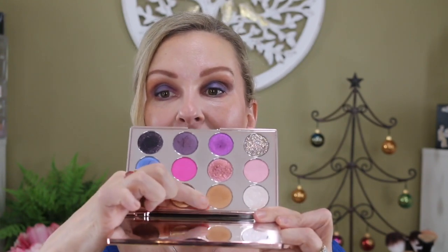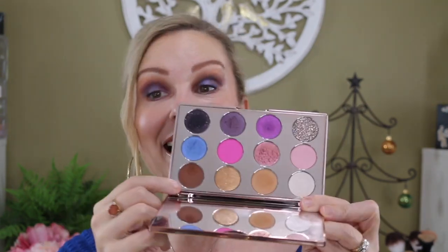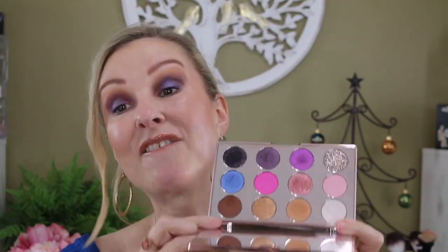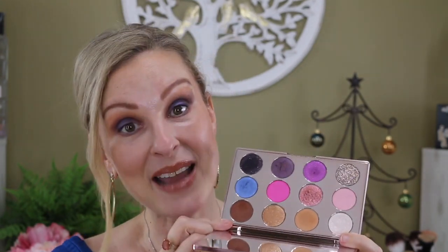And they're so creamy, the mattes in this palette. So I love this shade right here, just for my all over transition shade. And I love to deepen up the crease with this one. It's so wonderful. It smells good. And it just blends out like a dream. So this is a very, very good palette if you haven't thought about it, or if you have thought about it and maybe you want to pick it up now, Mercari's your place to get it. Love Mercari. So this was a very, very beautiful palette.